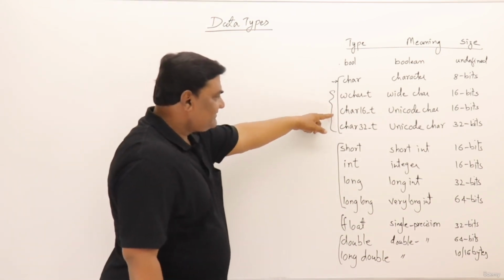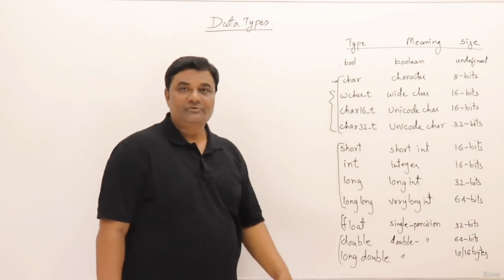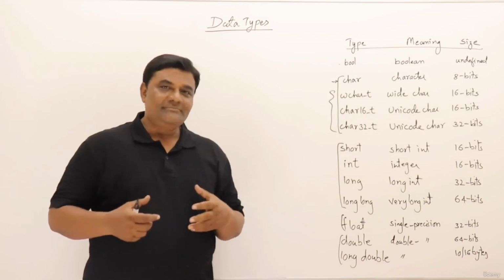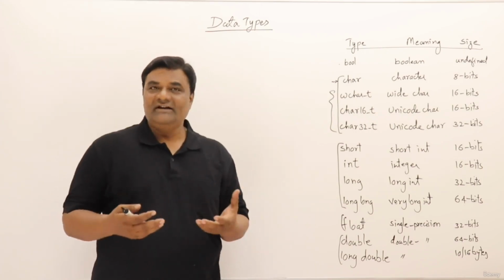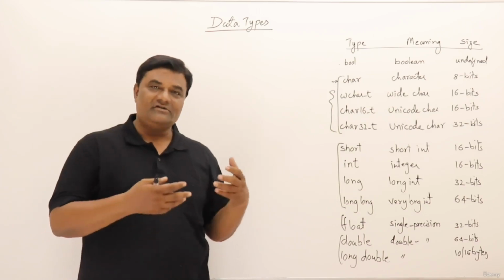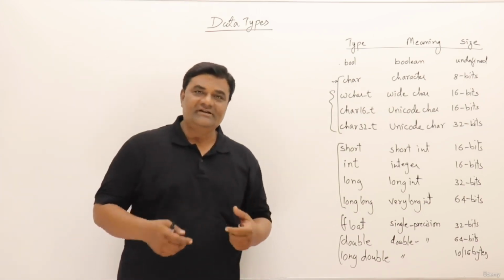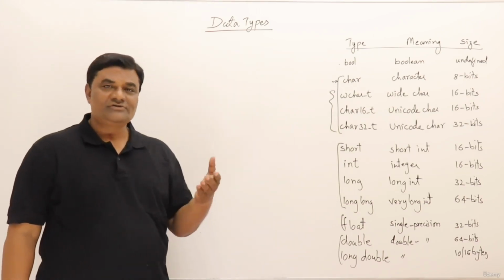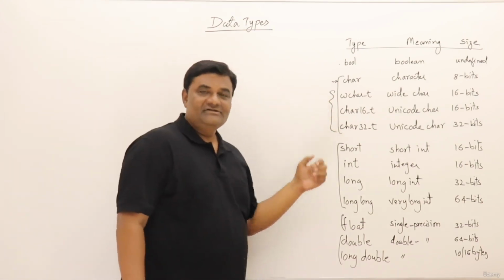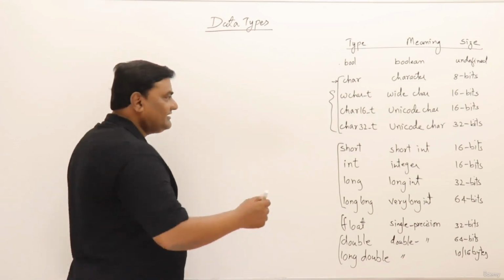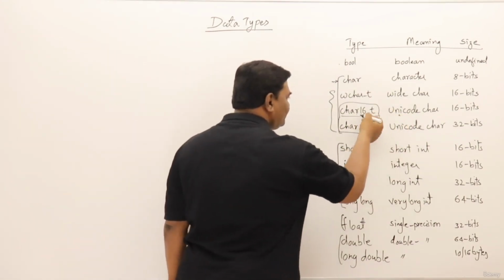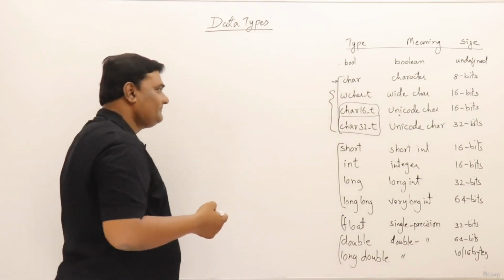Then these two types are useful for supporting Unicode. Now because of the internet, natural language support is growing. So we find that websites are available in various natural languages like Chinese, Japanese, Hindi or English. In the same way, a program can also use those language alphabets. For that, for various natural languages, the codes are available. Those are called Unicodes. To support those natural languages, these data types are available in C++.